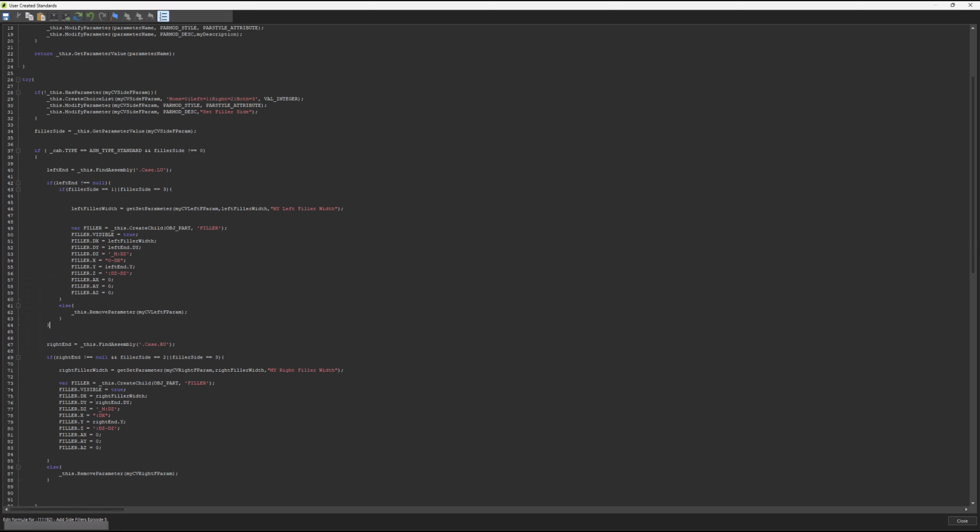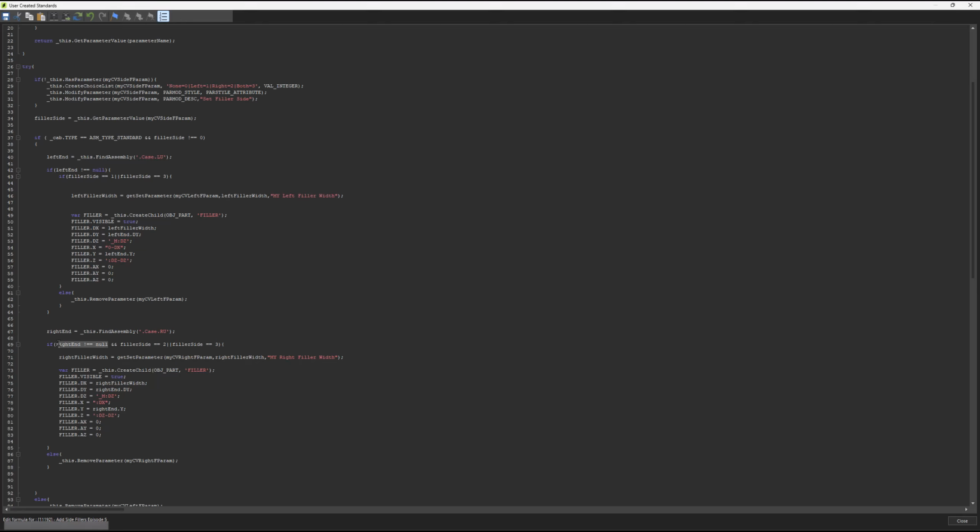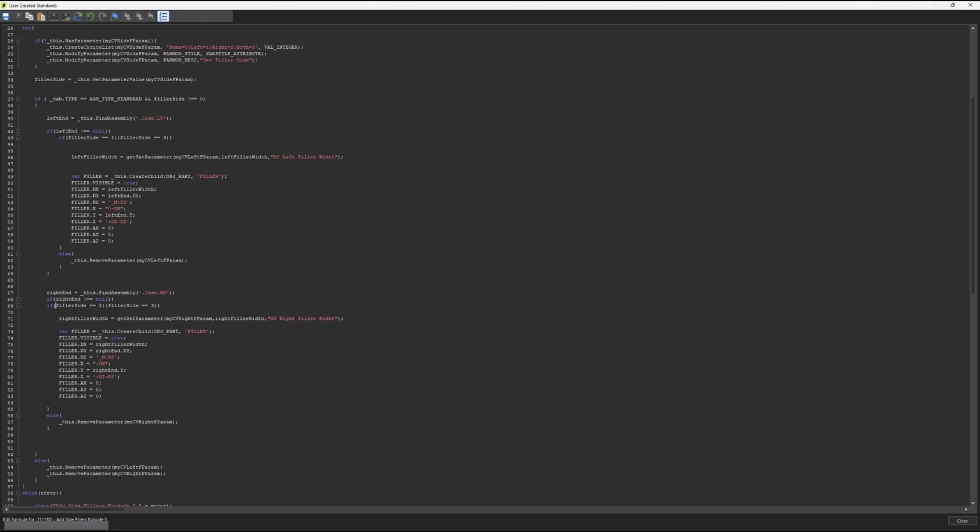And I'm going to do the same for the right end as well and put this in its own if statement. Now my logic reads, if the left end or the right end is not null, continue, and then check the fill side, whether it's going to be left and both or right and both.